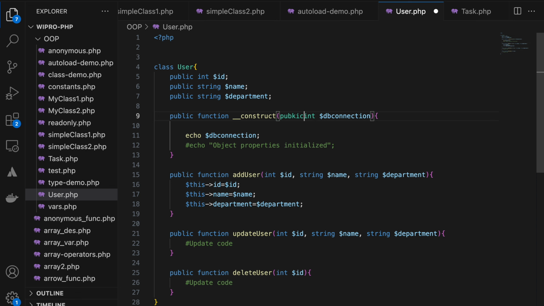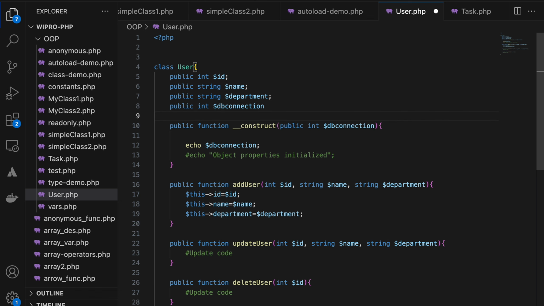I can write here public. I want to make this data, suppose I'm writing public int this. It means this is also available here. Got my point?